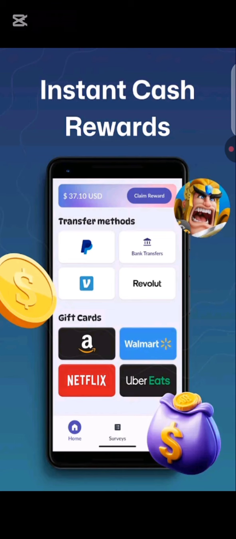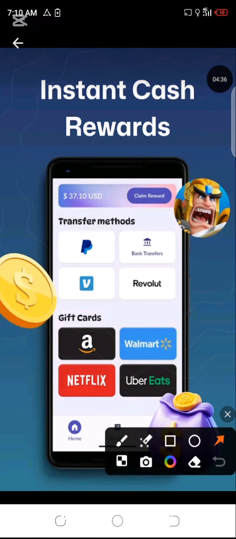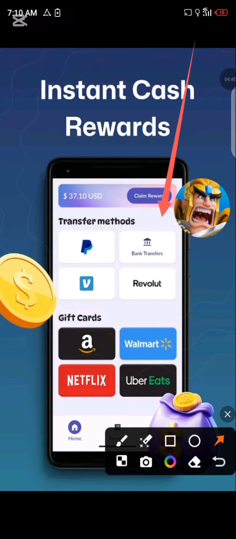And you can see from time to time in my videos, in my shorts, if you go to my shorts, you will notice that I cash out on paper and I cash out on ACH. So I'm going to be teaching you guys how to do all these things, right? This is bank transfer, right? And this is paper. This is the tool I usually use for now. Then I'm going to teach you guys about Venmo, Revolut, and the rest of it.